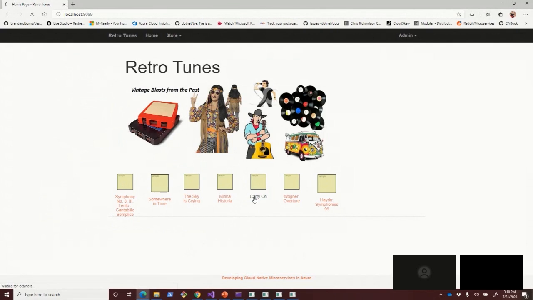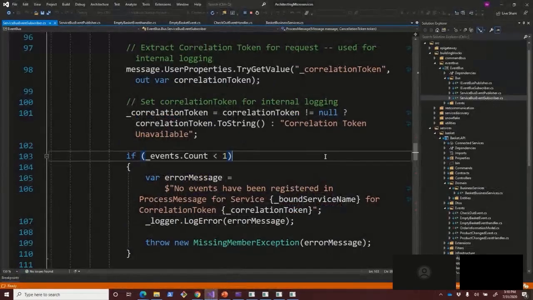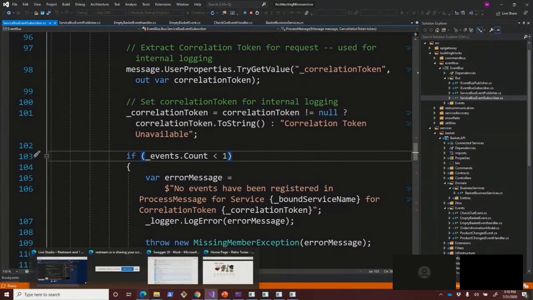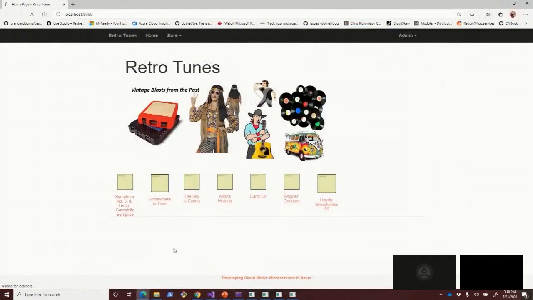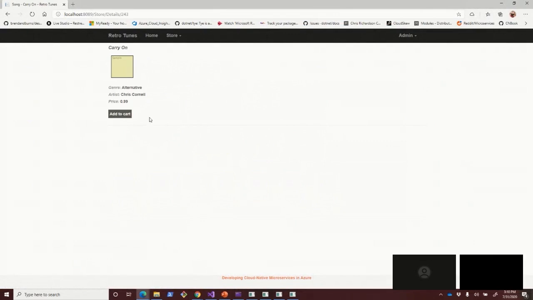Come on. Well, let's see what's going on here. All right, are we not going to care? We stop at a breakpoint? What's going on here? I love it when you practice this stuff and you finally do it, and now we're getting some kind of craziness. What's going on here? Huh, don't know. Let's try. There it is. Finally. Okay. That's not good. That's kind of a long time. Usually it's instantaneous. So here's the song Carry On.